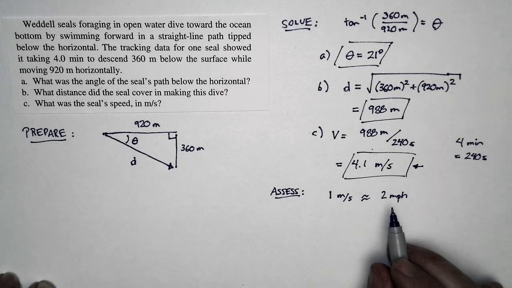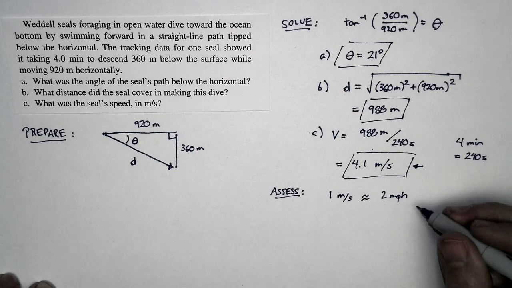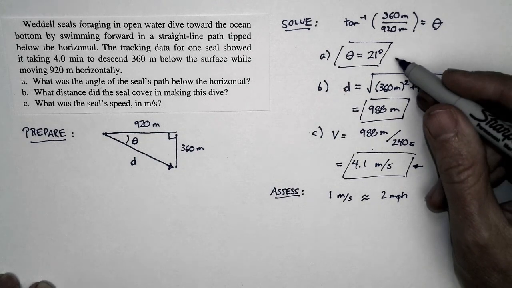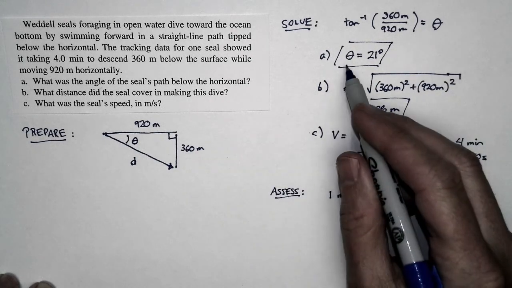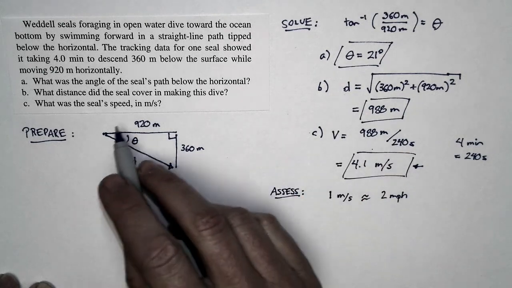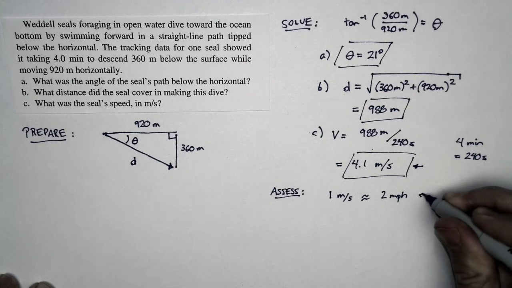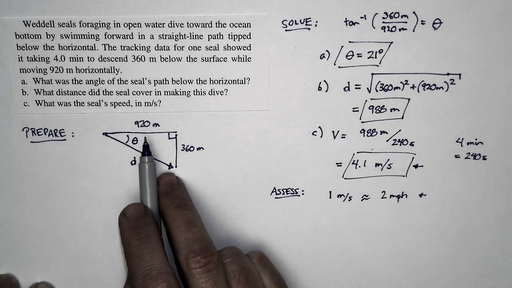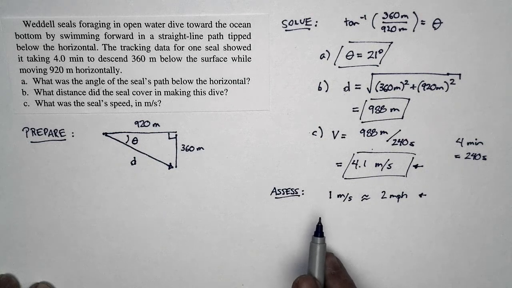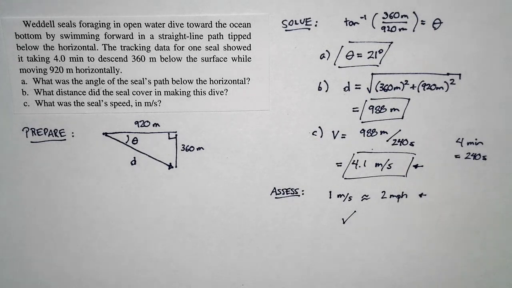That's certainly faster than I can run. That's a pretty good clip, and that seems like a decent speed. That's about what I would expect it to be. So our glide path, this angle matches our picture. This number seems reasonable just in terms of looking at the triangle. The final speed that we calculate matches our original estimate. We expected it to be something like a reasonable running clip. So our net result is this: our answers match our understanding of the way the world works.